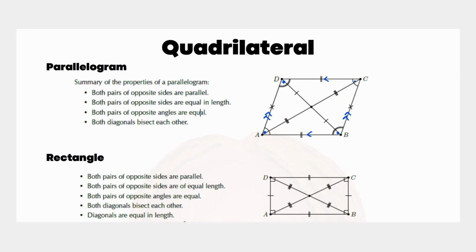Then another thing that we see is that the diagonals intersect at this point here where I put a point. And what happens is that the opposite diagonals are equal to each other, right? So that's the properties of a parallelogram. So a parallelogram and a rectangle, right? What is the difference? The difference is that a parallelogram is slanted and a rectangle is straight, right? So I'm going to say the differences after talking about the properties of a rectangle.